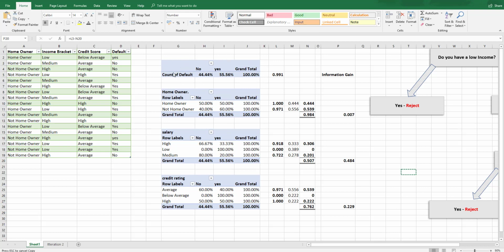Now we calculated the entropy of the entire data set, and together we also calculated the entropy of credit rating, and we calculated the information gain on credit rating. But what a neat machine learning algorithm will do is calculate the entropy on each item, or each possible question in your loan application, in your data set, in your training data.